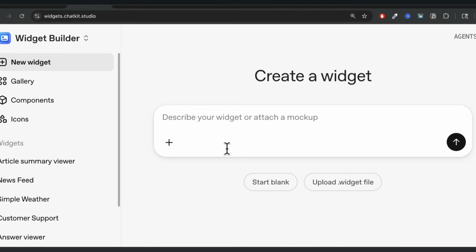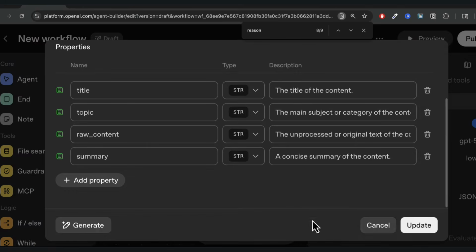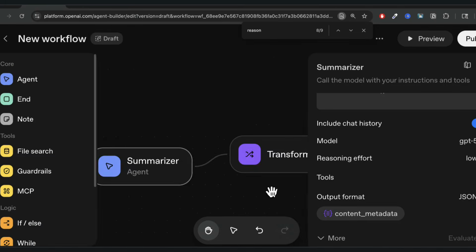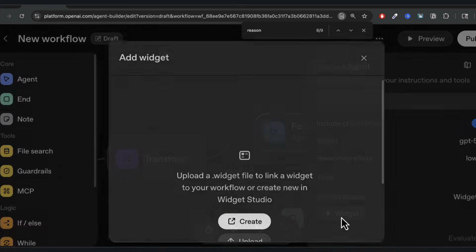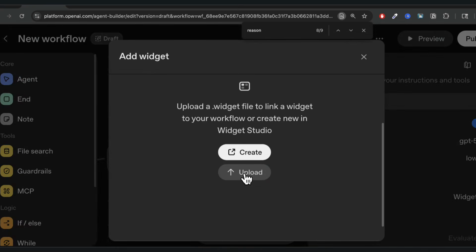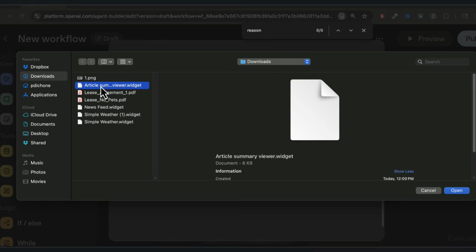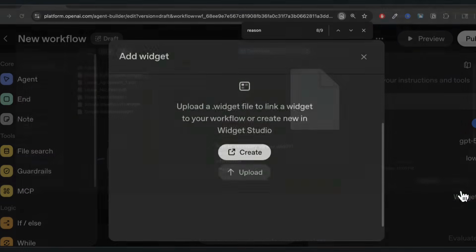All right. So I'm not going to do that. You know how to do this already. So go ahead and do that. So all I'm going to do is to actually come back here and go widget, and then upload the widget that I've downloaded, which is called article widget, like that.